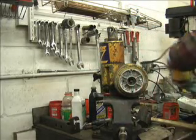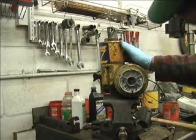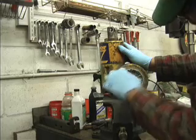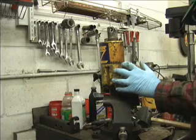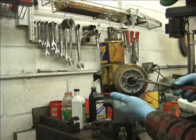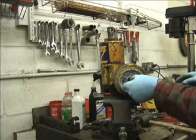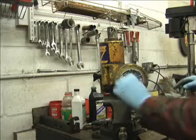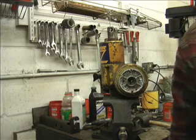Now we're going to have the fun task of getting this end plate off. You can see the corrosion. This was inside the motor, and you'll be able to see it on the back side too. This is not usually easy to do. We try to work it however we can. There's really nowhere to get in here with a screwdriver and pry without damaging something. So here's the pump shaft right here. It should turn pretty freely, which it does. It's a little stiff. Alright, so now I'm going to have to get a chisel and a hammer, and we're going to have to work this.